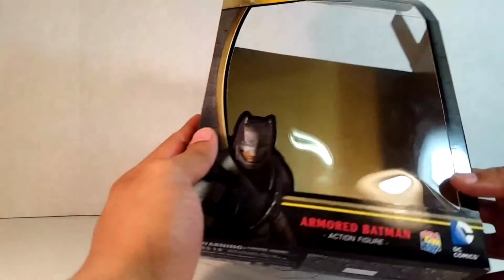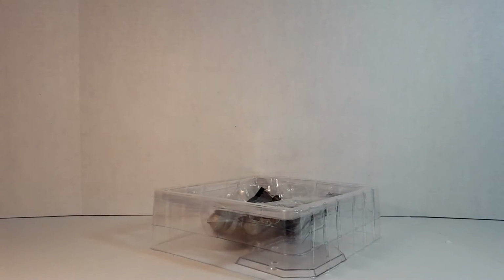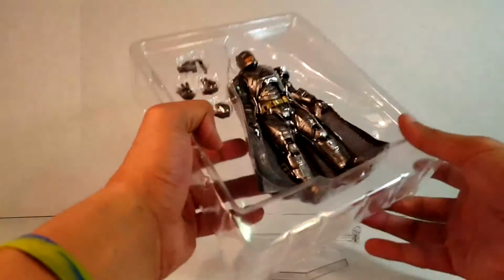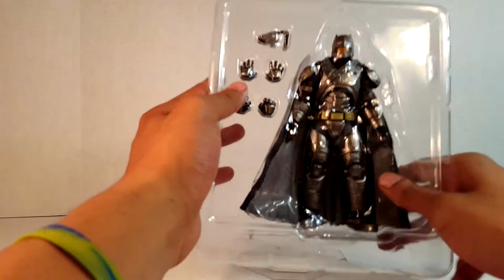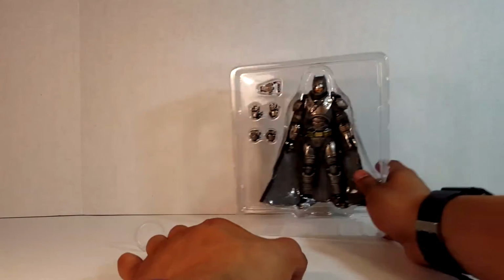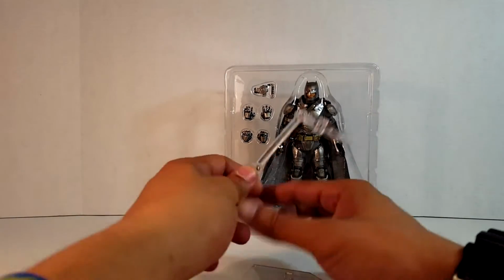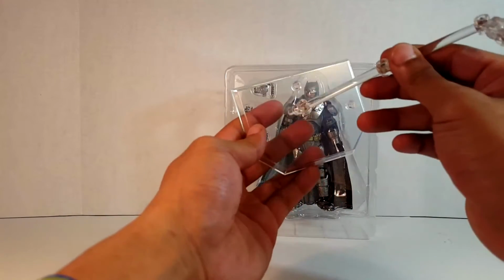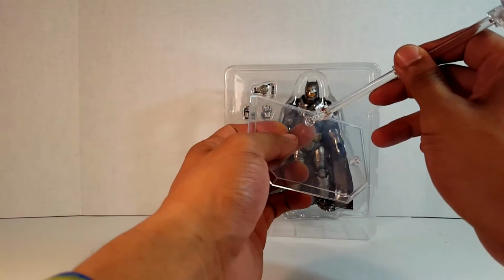Alright, so let's go ahead and take it out of the box. Box, very nice, nice gold background. Very simple box. Does the job, displays very well. Now, this insert is where the money is at. Really quick, I do want to acknowledge that this originally came in a bag. This arm and this stand that has the 3 peg holes in it.